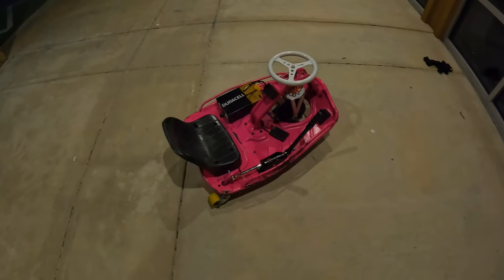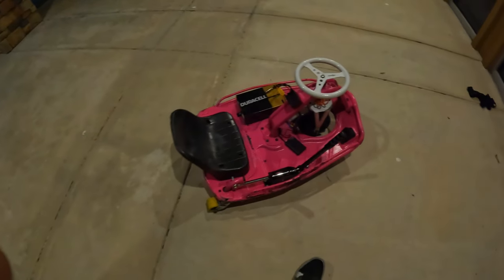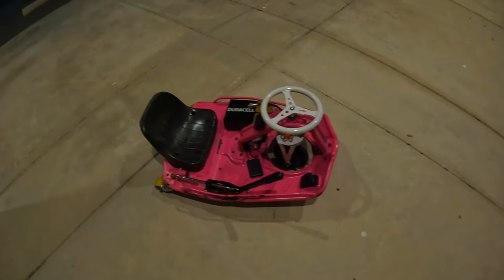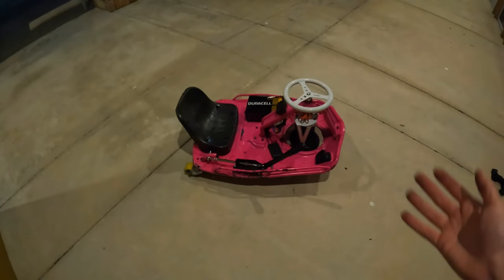But pairing that with a 36 volt speed controller on the stock motor that comes in the Crazy Cart, that setup will not run you too much, and it is definitely one of the best cheap setups to do, especially if you're kind of iffy about if you want to really go all in on the cart or not.